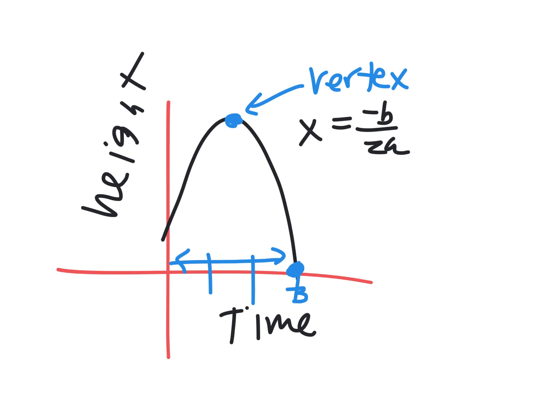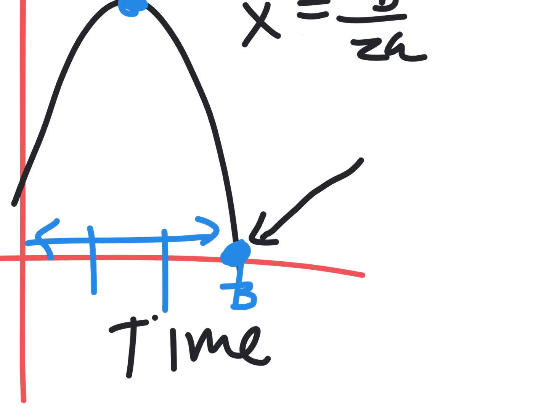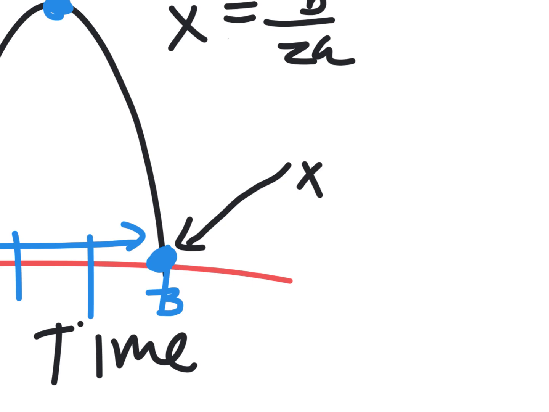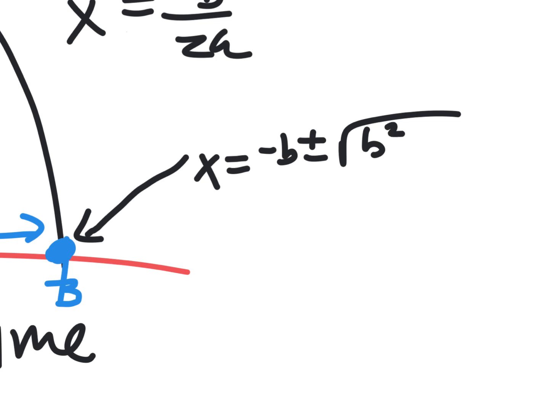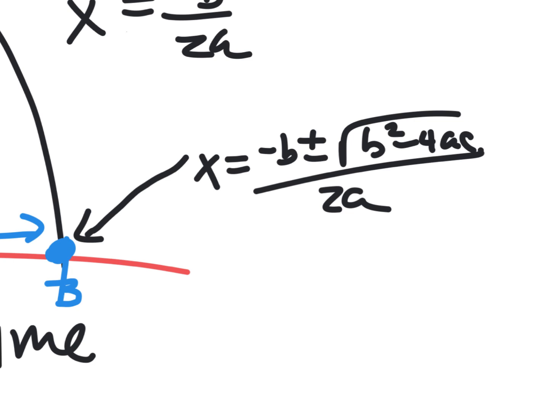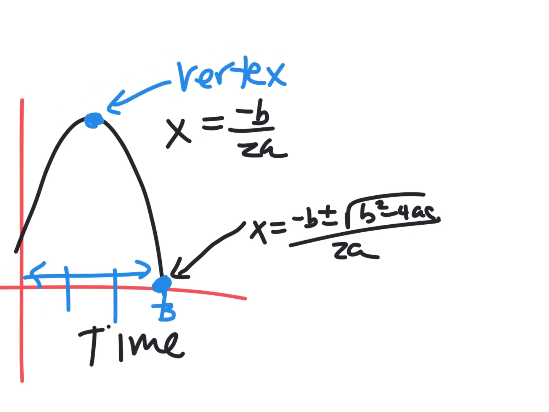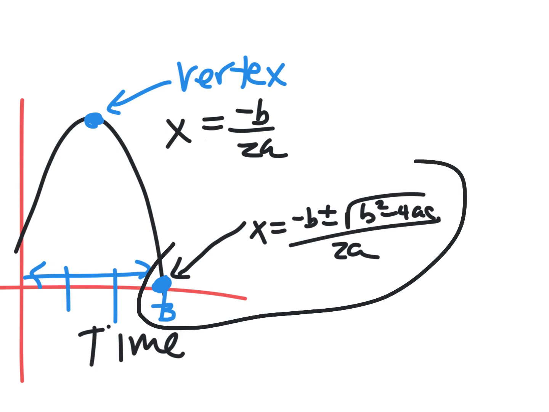So write this down, because this is the new stuff for today. When we give you a real world situation, you've got to go, well, which tool do I use? What is the quadratic formula for? It's for the x-intercepts. Do you get how that's an x-intercept? That's the time the ball hit the ground. You get that from x equals negative b plus or minus the square root of b squared minus 4ac, all over 2a. That is the formula that gives you the x-intercept.